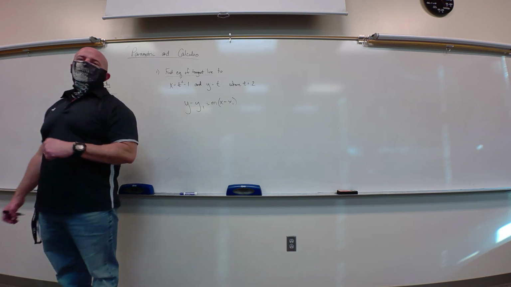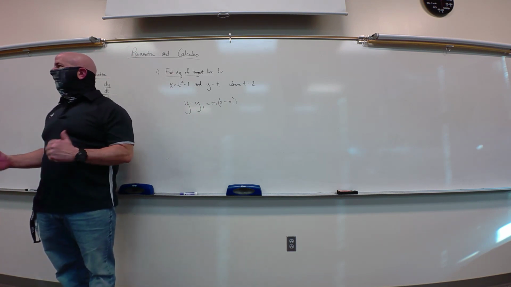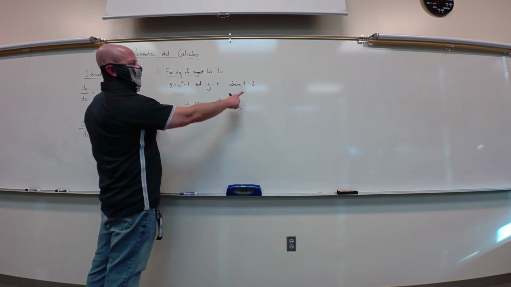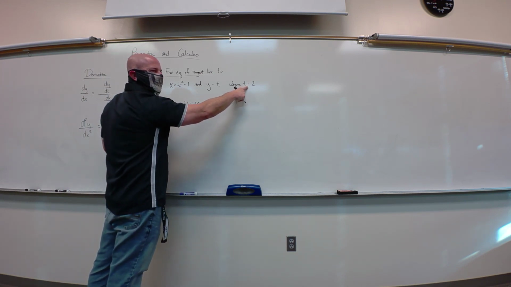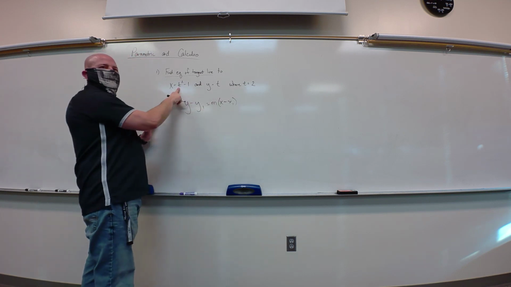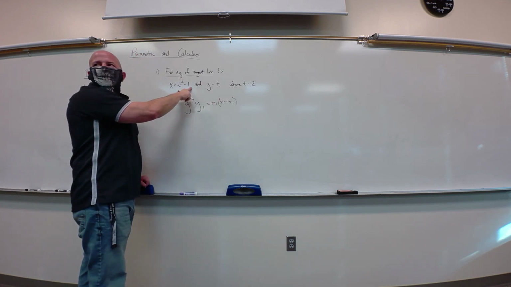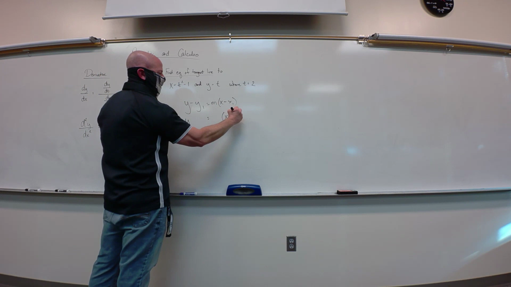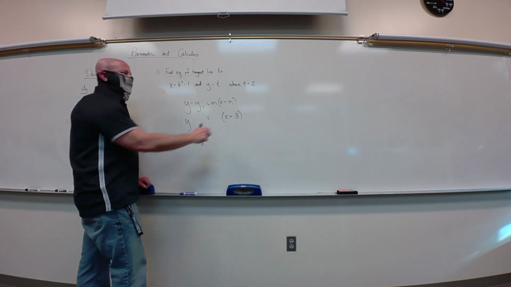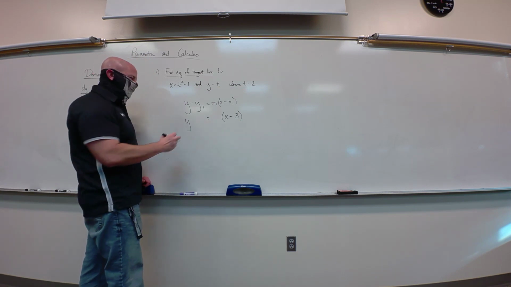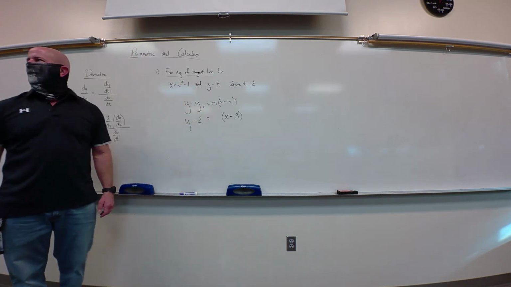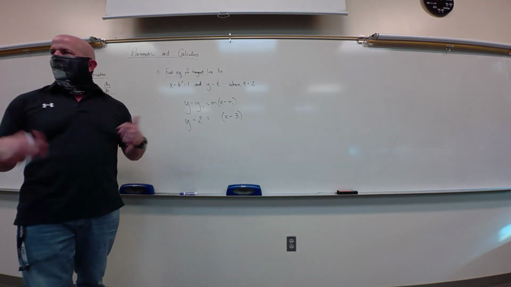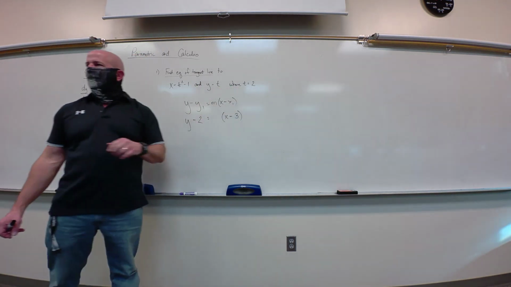Now I know we're in parametric form, and it might look like kind of a pain, but I've got to know what I'm looking for. The point slope form tells me that. I need a point and a slope. Well, my point. It says where t is 2. So if t is 2, what's x? 3. 2 squared minus 1. So I'm going to have y, x minus 3. If t is 2, what's y? 2. Not too bad. Previously, you would have just been given that xy point. Now I've just got to go find it, but I know what t is. I can find that pretty quick, no matter what I'm working with.